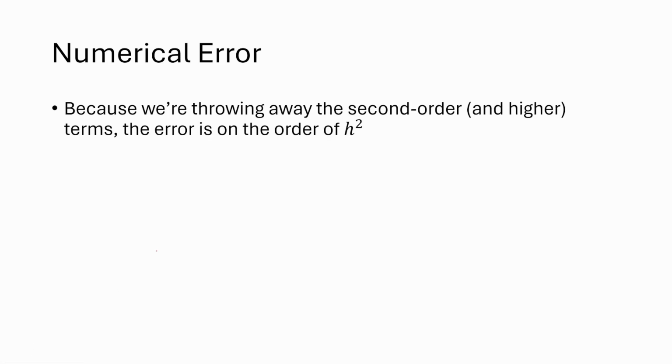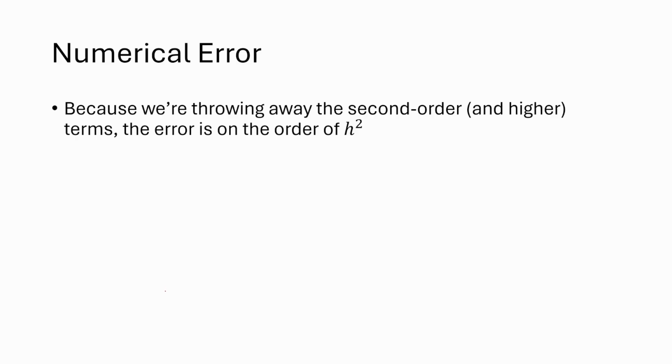Now, I've mentioned error more than once. We have to address that. The thing is, some of this error comes from the fact that we're throwing away all those higher order terms, the quadratic and cubic and whatever terms in the Taylor series. So the big O notation, remember that from forever ago, is that the error is order of h squared. It's going to be essentially quadratic in our step size. So that's one way of looking at it, that's a bad thing, because if I take bigger steps, then I get the square of that bigger step as an even greater error.